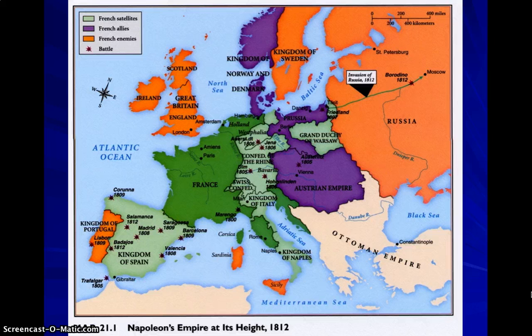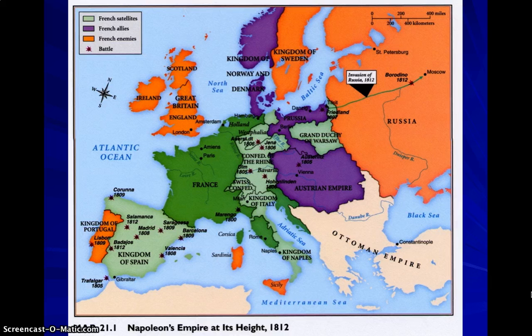So you can see France in the darker green there, mostly in the center of the map, and it includes not just France, but sections that go into Italy as well as up into Holland as well. Then you'll also notice that there are French allies. So you'll have allies such as the Kingdom of Norway and Denmark. You'll have the Austrian Empire as well. I should point out that not all of them were initially allies. Some of them had issues with Napoleon.